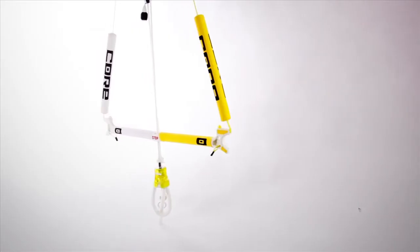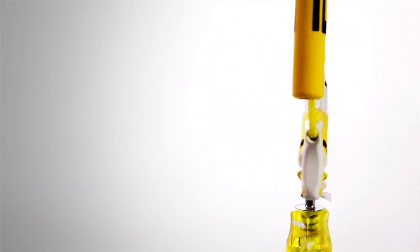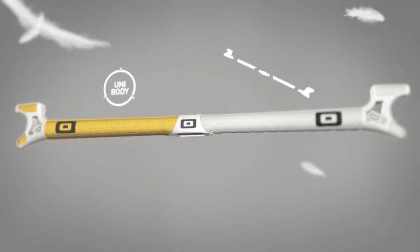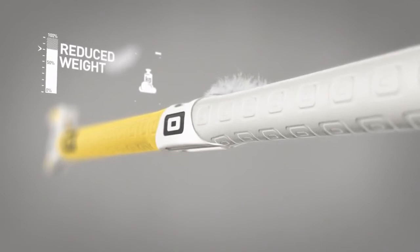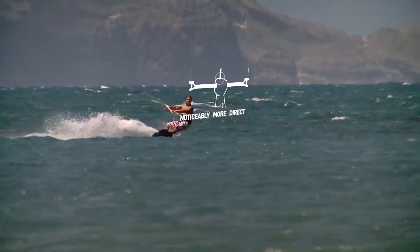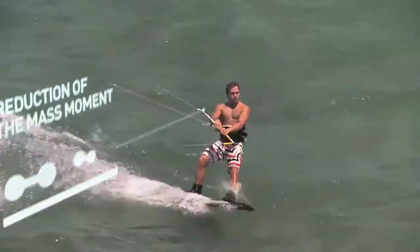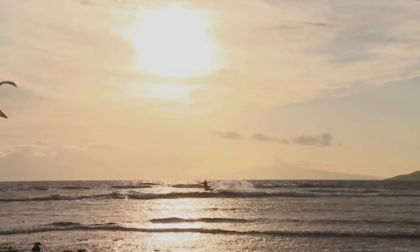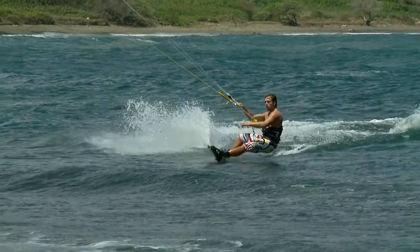With the new sensor bar, core has achieved the biggest control bar innovation since the inception of kiteboarding — the first bar from a single mold. Thanks to the unique unibody construction without overlapping connections, the weight of the sensor bar has been reduced by 43 percent, while at the same time increasing the breaking load. The true beauty lies in the intelligent mass distribution and reduction of the mass moment of inertia by 55 percent, enabling a noticeably more direct kite feeling. The leveled bar ends reduce the bar steering force through improved leverage — guaranteed.